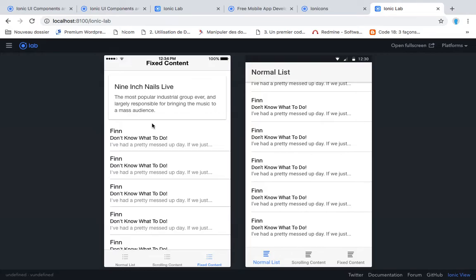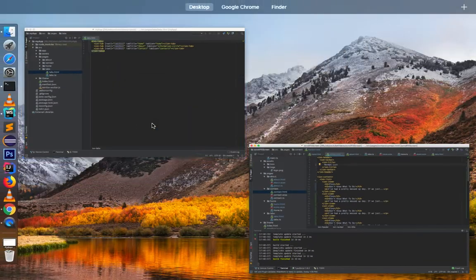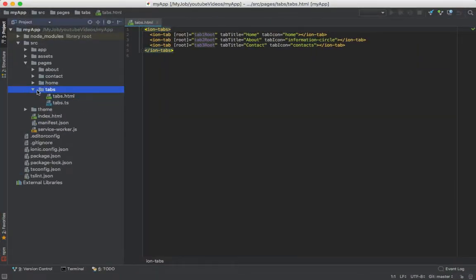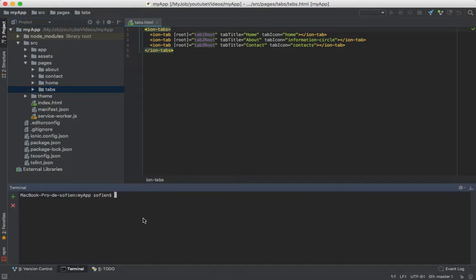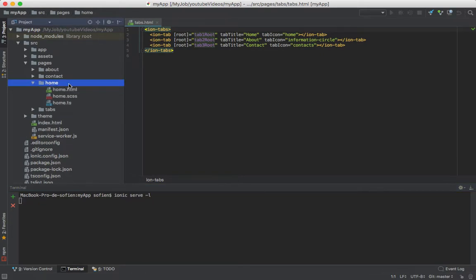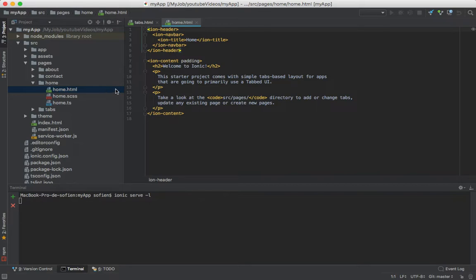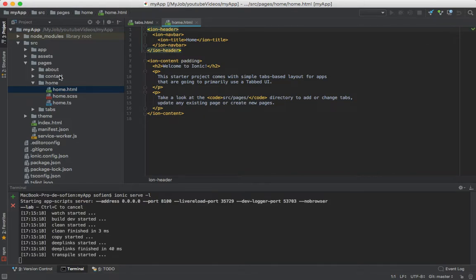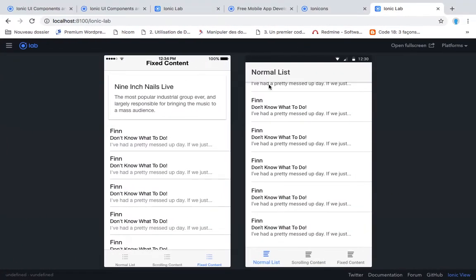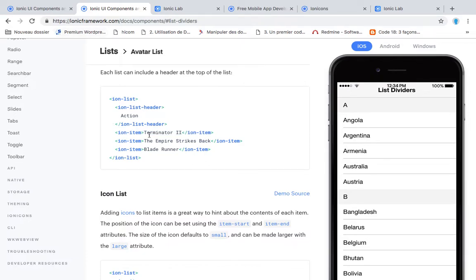so let's start. I created an empty project, just a simple project containing the standard homepage, contact and about. Then we want to add a card here, just like that.